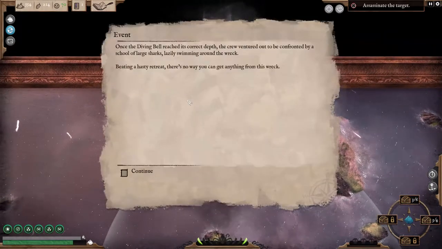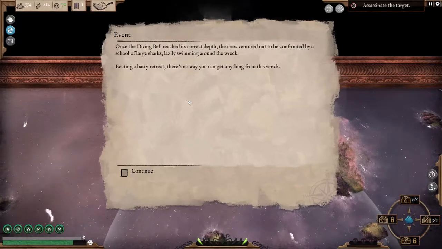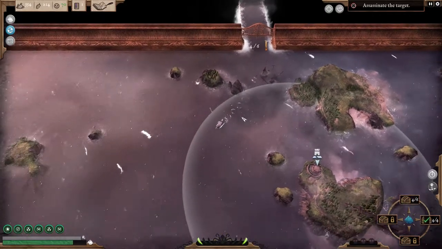Dagmar reaches correct depth. The crew ventures out to be confronted by a school of large sharks lazily swimming around a wreck. Beating his retreat, there's no way he can get anything from this wreck. Unless you sail over here, throw some chum in the water, and then go back, right?